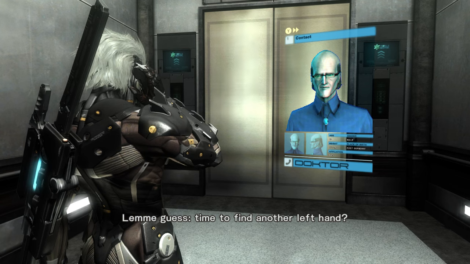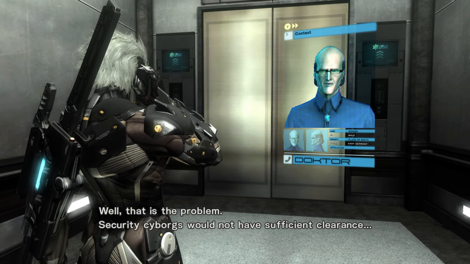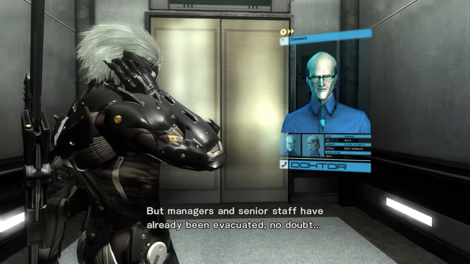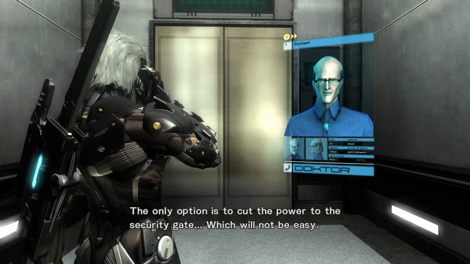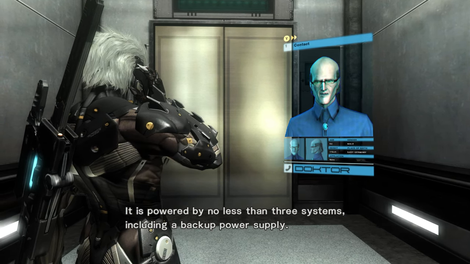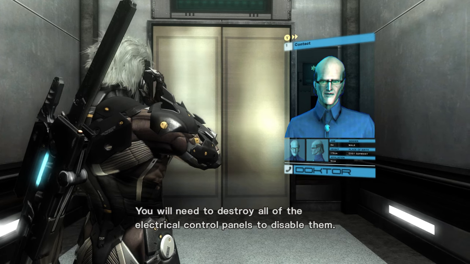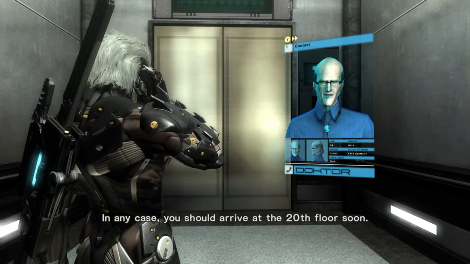Let me guess. Time to find another left hand? Well, that is the problem. Security cyborgs would not have sufficient clearance. But managers and senior staff have already been evacuated, no doubt. So? The only option is to cut the power to the security gate, which will not be easy. It is powered by no less than 3 systems, including a backup power supply. You will need to destroy all of the electrical control panels to disable them. In any case, you should arrive at the 20th floor soon.